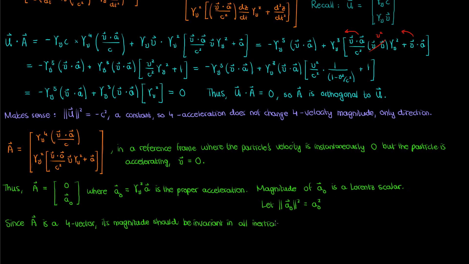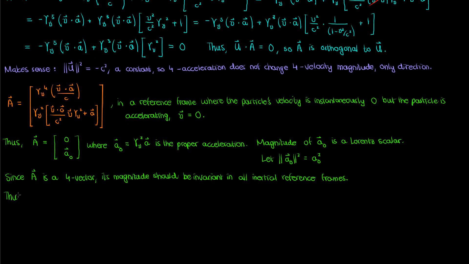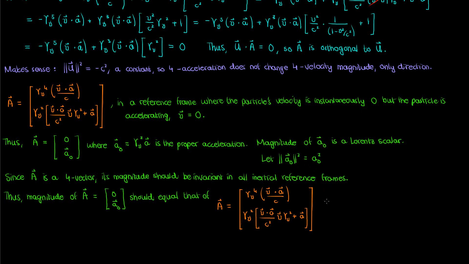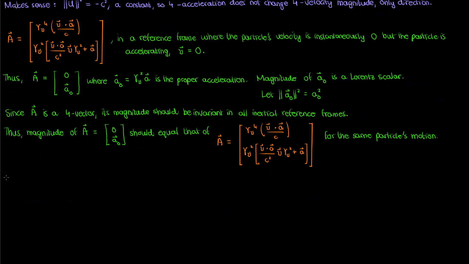In this proper reference frame, the magnitude squared of the acceleration four vector is a₀ squared. Because the four acceleration is a four vector, its magnitude is invariant and must be the same in all inertial reference frames. So the magnitude a₀ squared in the proper frame equals the magnitude of the four acceleration in any frame where the particle has velocity v. Using the Minkowski metric dot product on the general four acceleration, we can derive an equation for a₀ — I'll call this Equation 3. The small a squared is the magnitude squared of the three-acceleration vector.